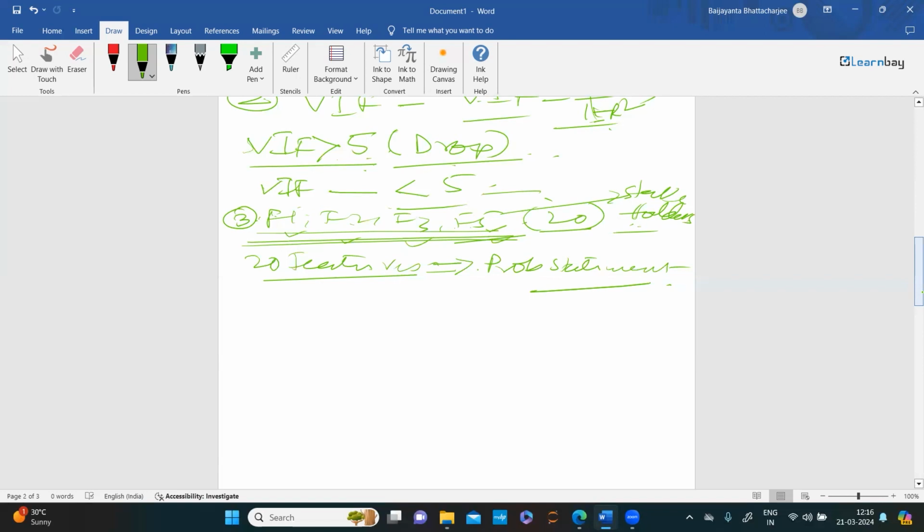Yes, we have to do it, because at the end of the day, whatever our stakeholders say, we have to go by that approach. You cannot argue and say, no, boss, you gave me 20 features, I will build my model with 20 features, and after that, if you want to remove the other features, you can remove. Can we answer like that? No, we cannot. When he has asked that you build a model with 4 features, I have to build a model with 4 features. So this is also an example of a feature selection technique or not?